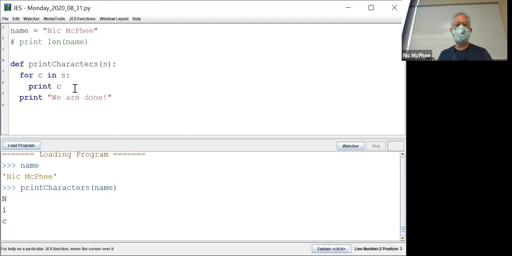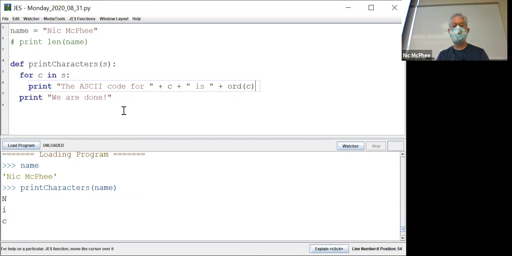Now, we can do complicated things, like here we just printed the character, but we could print like the ASCII code for C is ord C, okay?